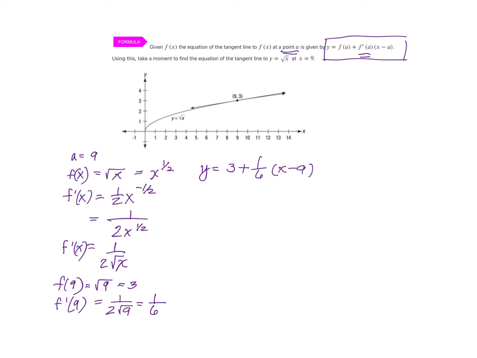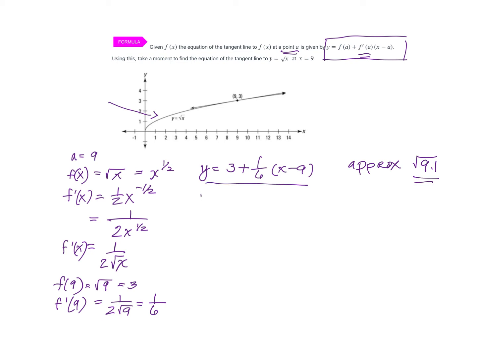So we want to use the equation of the tangent line to approximate the square root of 9.1. So let me remind you again what we're looking at here. We have the graph for y equals the square root of x. We know what the square root of 9 is, but we can use the tangent line to approximate the square root of other values that are super close to 9. We're using the equation of the tangent line to approximate other values that are super close to 9. So if we want to approximate the square root of 9.1, we just use the tangent line here.